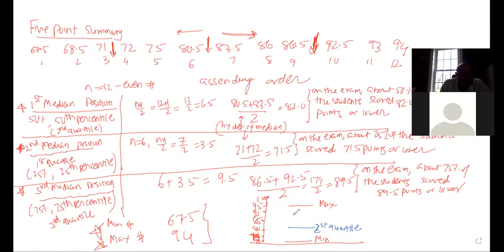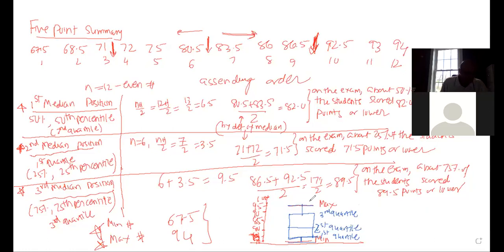My first quartile is over here, 71.5. 70 is over here, 71.5 is over here. So let me draw the line like this. This is my first quartile. And my third quartile is 89.5. So 80 and 89 is somewhere over here. So 89.5, this is my third quartile. I am going to put the box over here for the first, second, and third quartile. And for my min and max, I just would like to draw the line like this. So this is my 5-point summary.